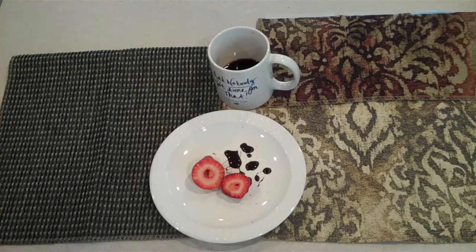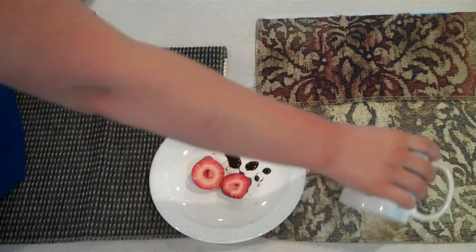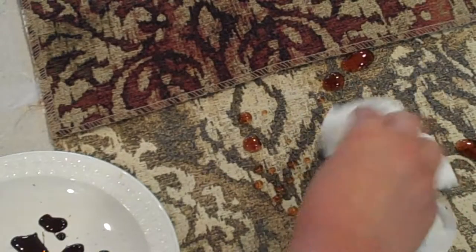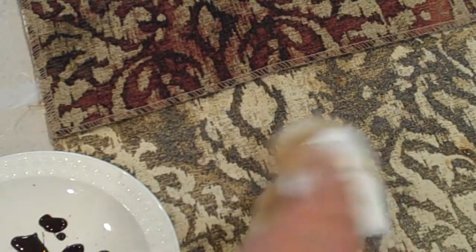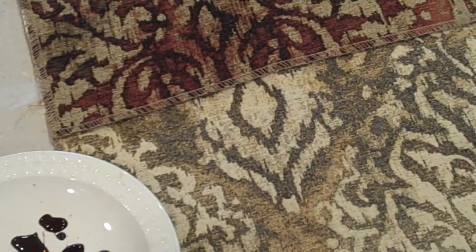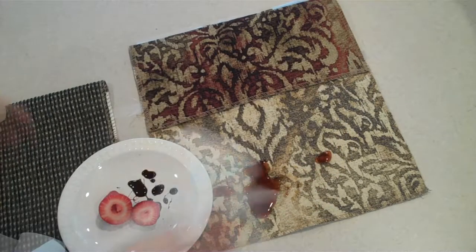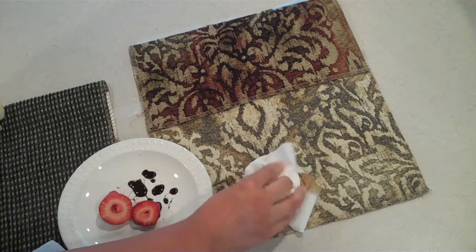You can see I have some things here that would definitely stain fabrics — with coffee spilling on, and you can see it's just beading right up with that stain treatment. It's just soaking right up into the paper towel and not even getting into the fabric at all, which is pretty awesome. Any liquid really will repel off with this treatment, and you can see we're trying it again here and it's doing the exact same thing — soaks right up into the paper towel.